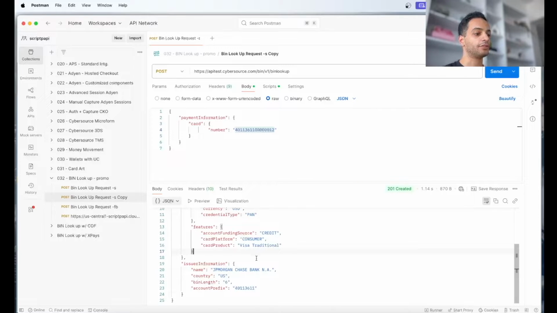Now the merchant could use these details for any of the following reasons. They could be applying a promotion based on the card type, for example, a promotion for a Citibank card or an HSBC card, or they could be giving the customer an amount depending on where they're from. For example, they could be applying a specific price for locals versus tourists. These are just 2 example use cases.